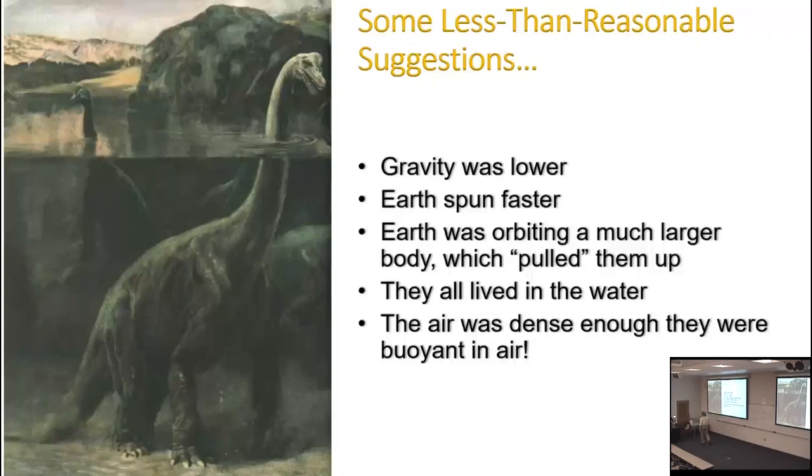This is stupid. Earth is being pulled at by a larger body. It was in orbit around a larger body, and the gravity was pulling at them. Now, with the Earth spinning faster, that would really only have an effect towards the equator. We should see a gradient of size towards the equatorial forms. And in the second one, if the Earth still is rotating, then other creatures would have to either migrate or be at rest, and then when the larger body came over, they got up and moved around, and then they have to lie down again. Or they were all concentrated on one side of the world, and that's not what we see.